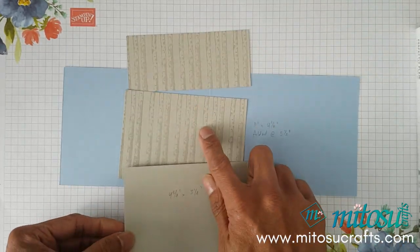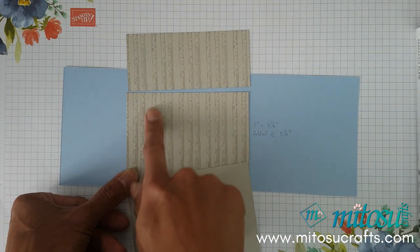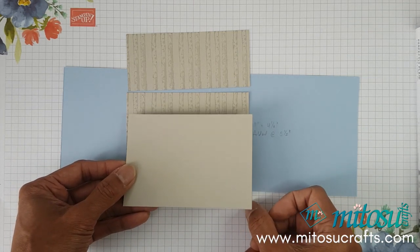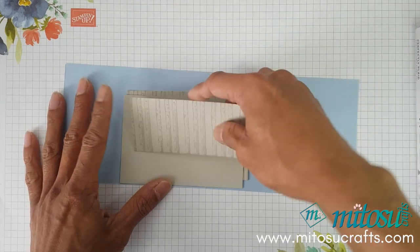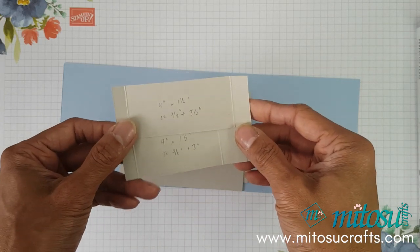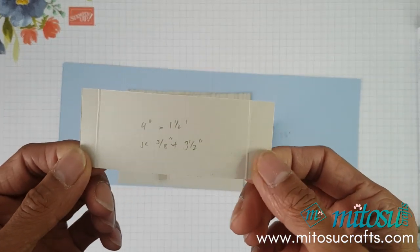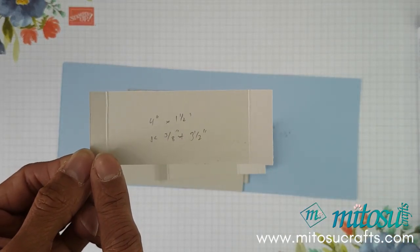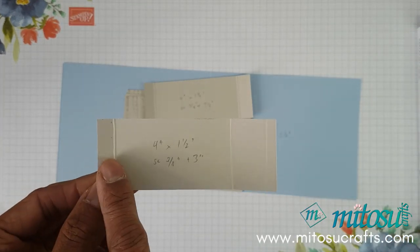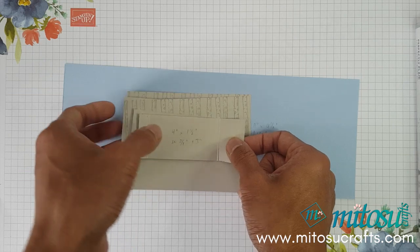So I've gone ahead and stamped that in the birch, I'm guessing, the tree trunks from Winter Woods, and I'll show you how to stamp that using the Stamparatus as well. And you'll also need 2 of this one, which is again Sahara Sand, 4 inches by 1.5. One is scored at 3/8 of an inch and 3.5, and then 3/8 of an inch and 3 inches. So that's for the mechanism inside.